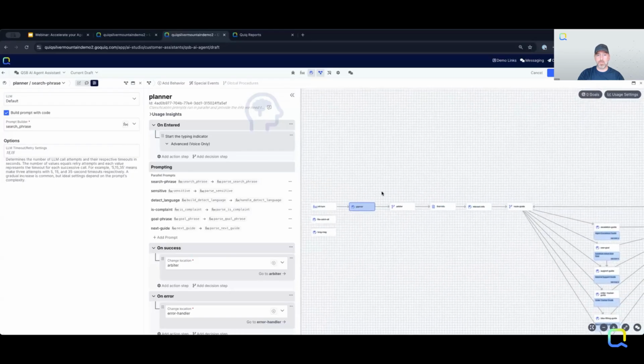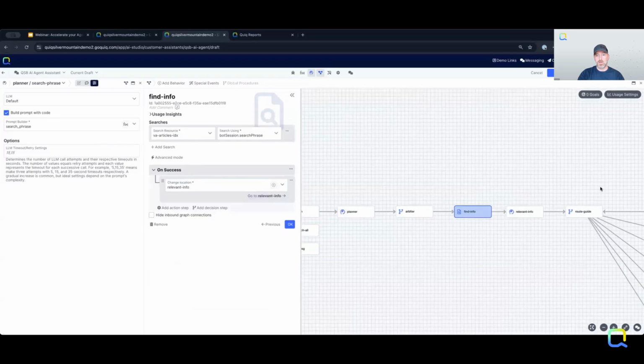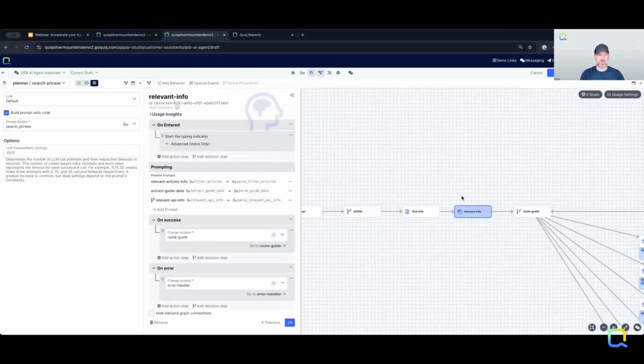So once that's happened, we're going to start to find our information. This is where I hit that vector database, right? And then I move on. Here we're going to filter. So we're going to go from, here's 10 articles that are related, but related is not necessarily relevant. So we're going to ask a model to filter. And for instance, I happen to know that Claude is currently quite good at filtering that data. And so I might use Claude here to filter my semantically similar or related articles down to that which is relevant, that I'm going to have the agent actually use to accomplish a task or to answer a user's question.